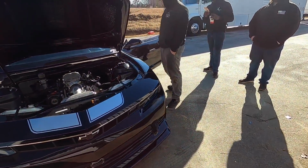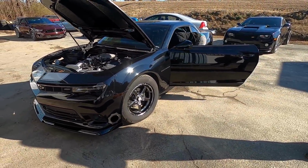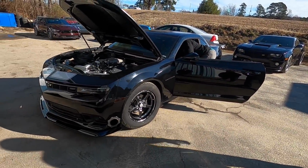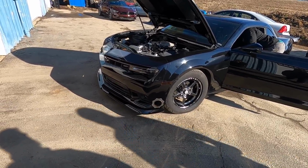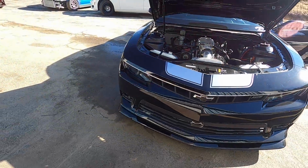Ben, you want to fire it up? Now this is cold start E85, first crank in the morning. Yeah, we make sure it's in park. It's the first thing we do. 10 gallon a minute pump. Yep, she's loud. It's also got a scavenge pump on it down here. Helps scavenge the oil from the turbo.